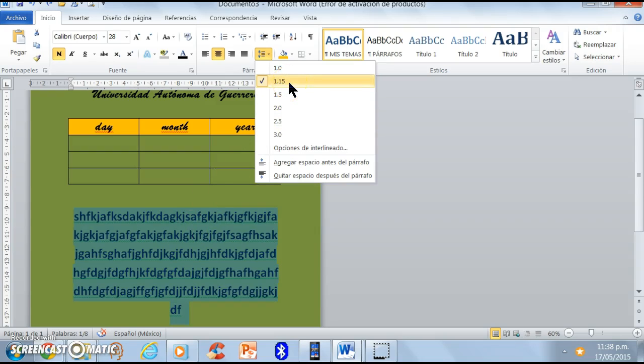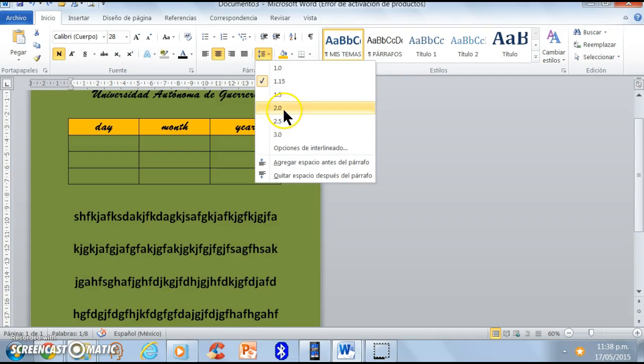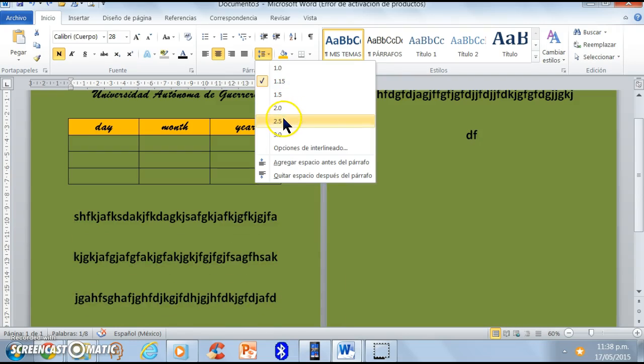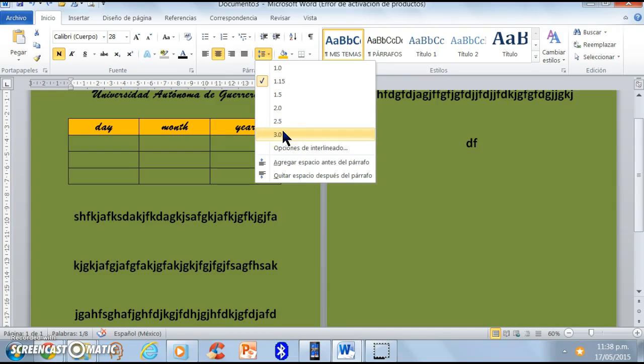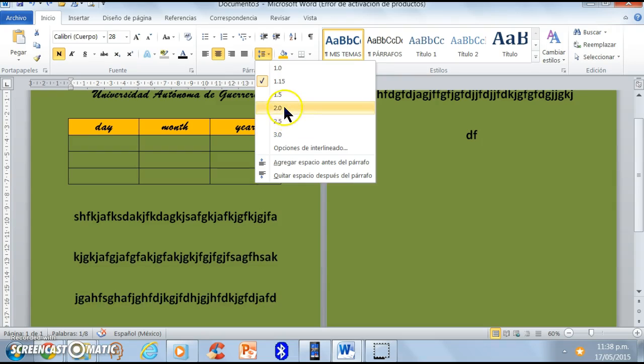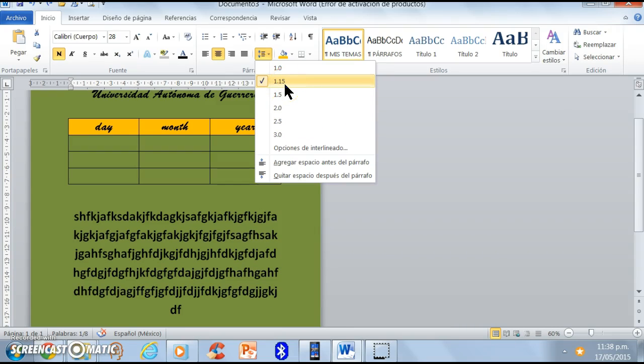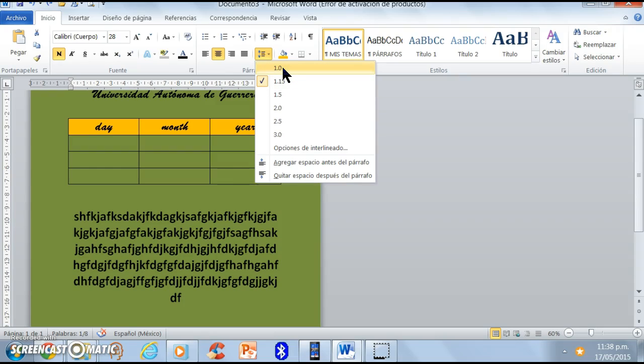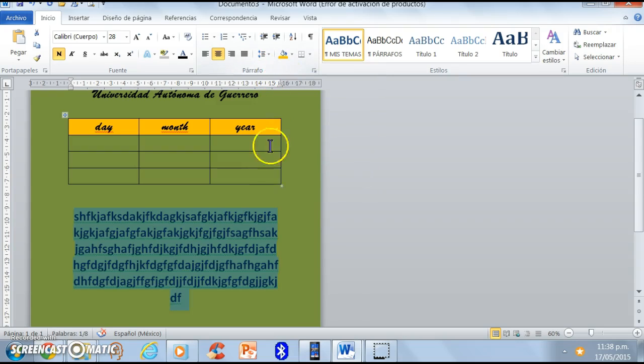But if we want to change this, you now are watching the changes, how big or how small the space between lines is. We don't want 1.15. I want 1.0. So I select it, and right now it's done. Did you notice the difference?